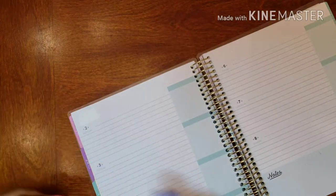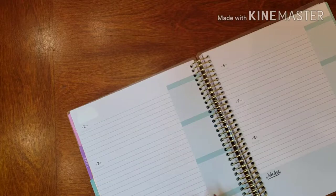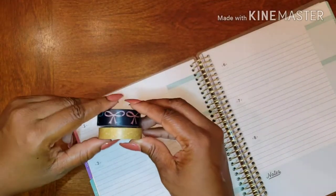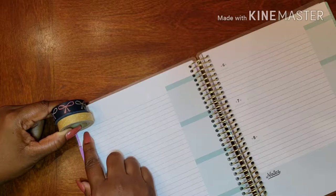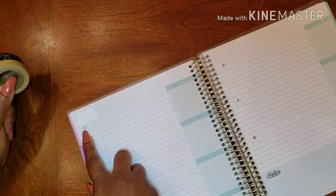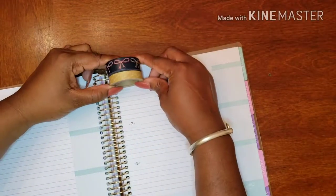All right, so July is gone. It never existed. And we're going to get our washi on and popping. Now, I want to use both of these washis at the top. But as you can see, if I use both of these washis at the top by themselves, I lose my second, which of course means I'm going to lose my sixth.